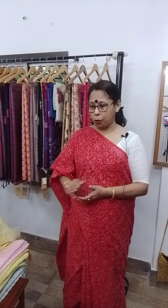This is Devshani Vasu. Today I'm going to show you some handcrafted chikankari saris. All the saris are cotton chikankari saris, and some are kota chikankari and one is georgette chikankari. The rest are cotton chikankari saris. All the saris are from Lucknow, and all the saris are on discounted price. You will get today's saris on discounted price. These saris are with blouse pieces.